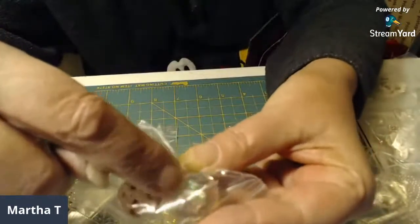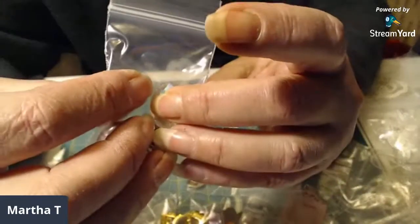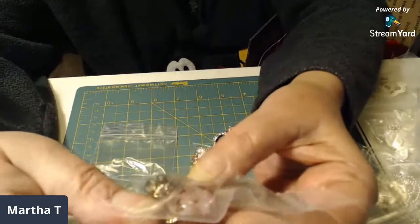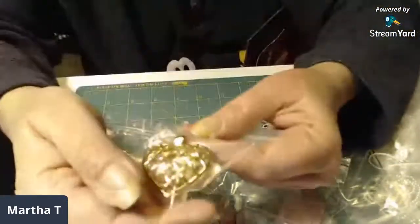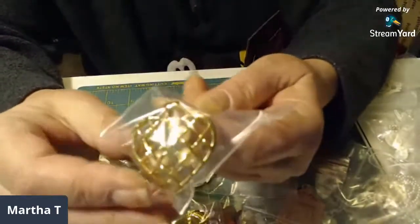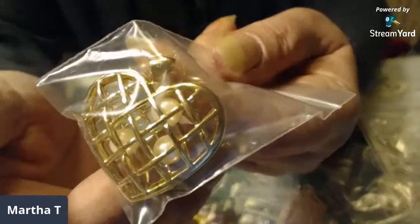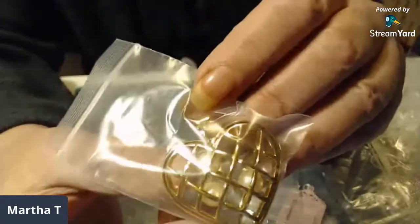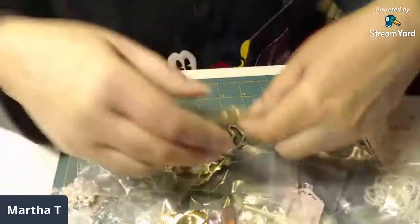I think I got everything. I think I'm going to make a ring out of that. Maybe. I don't know. I doubt if I can get a ribbon through it. It might go on there. I'm not sure. But this, I'm making a necklace out of this baby. It's a 3D heart with pearls in it. Wow. I like hearts and I like gold and I like pearls. So I'm making a necklace out of that.